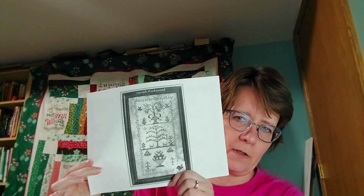Running with scissors and threads. Running with needles and thread. Running with needles and scissors. Sarah Rickwood had this as a free download on her birthday. Get her newsletter. It's really nice. She did Beloved. That was such a huge hit at the market this year, and I don't own it. I keep looking at it. One of these times it's going to be a yes, and it will come home with me.